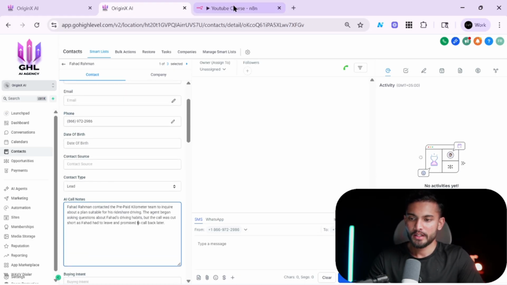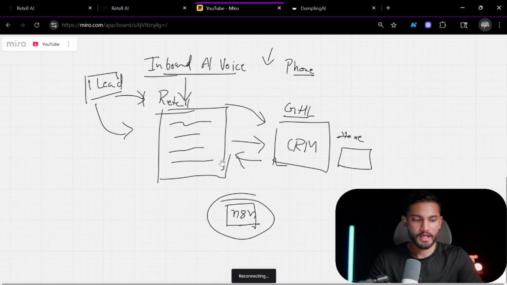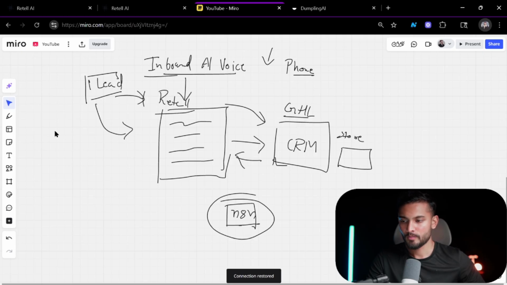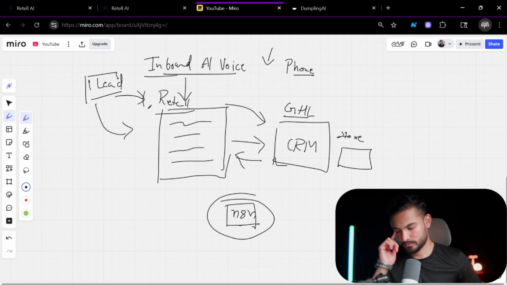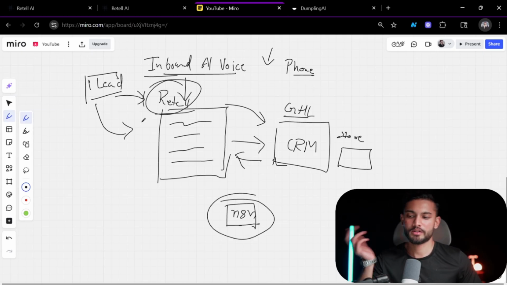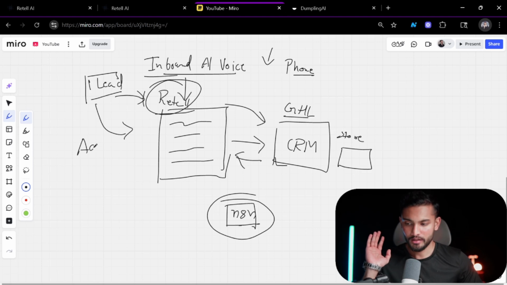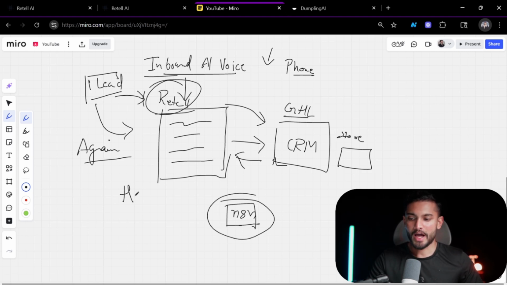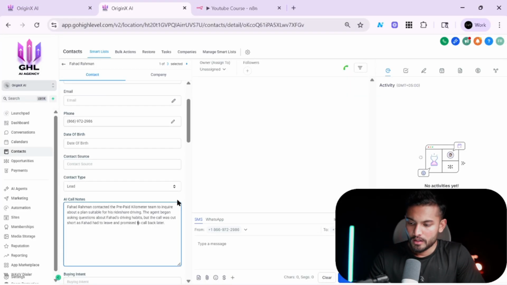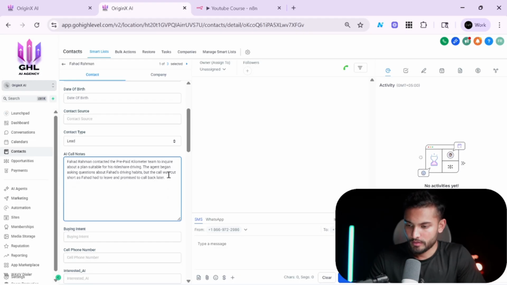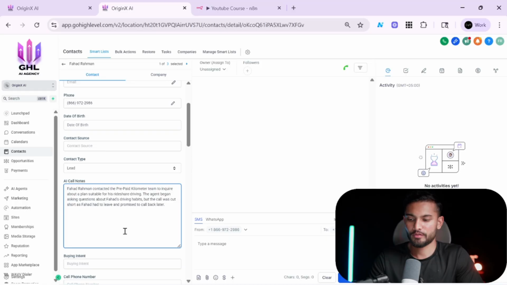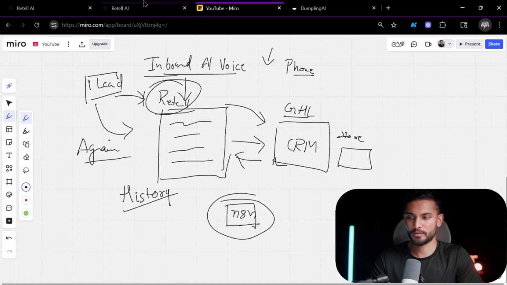Now what we are saying is, if someone calls and the call gets cut, you know, someone called the AI voice agent and for some reason the call gets cut, they call back again, they call back again one more time. Now the AI needs to have call history so that it can start off from where the call was left off. So the call was cut out short, okay. So we're gonna have to send this back as call history.